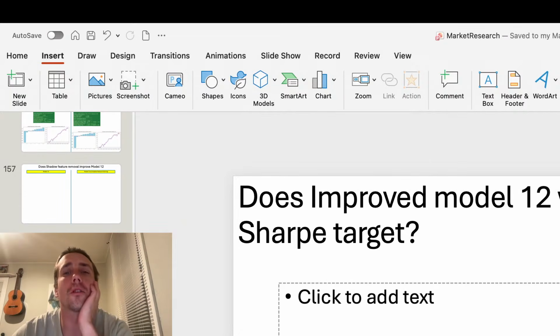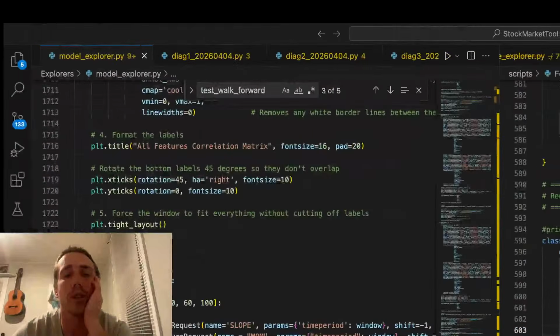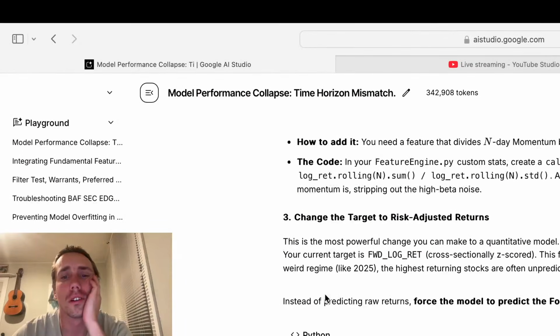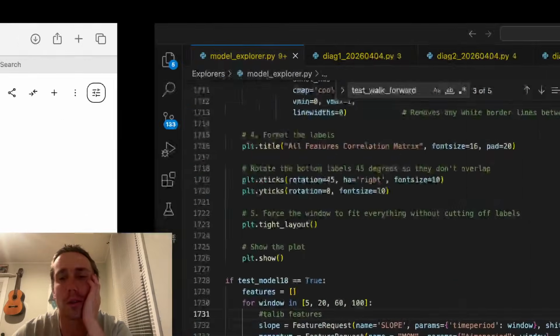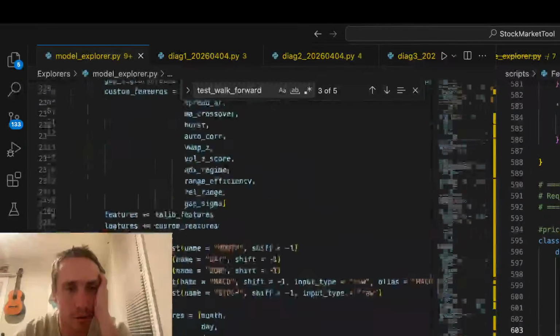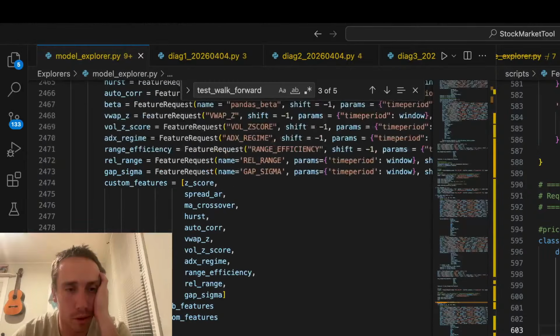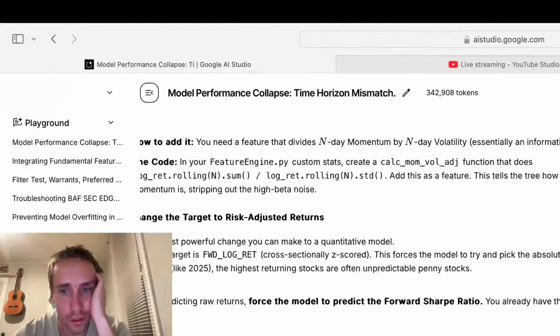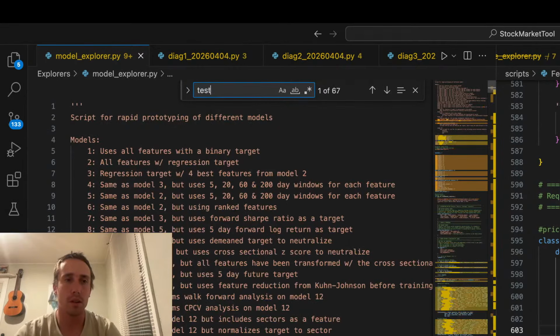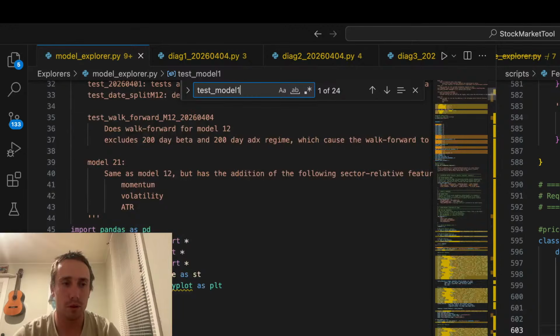Does improved model 12 work better on a forward Sharpe target? So a forward Sharpe target instead of forward log return. Okay. Test model 12.